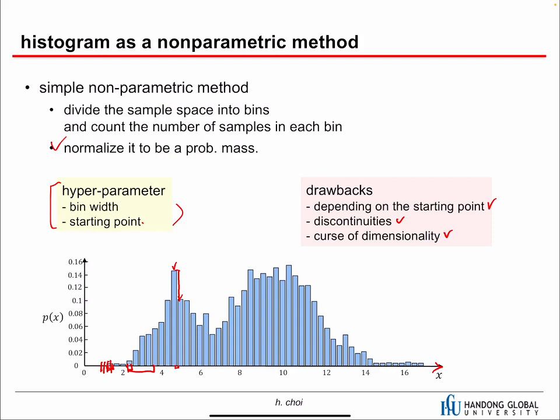And the next one, which is more important, is the curse of dimensionality. So in this example, we have a one-dimensional sample space. But if we increase the dimension of this sample space by adding more features, then we need more samples. So when the sample space is low-dimensional, then a few samples would be enough to estimate the density. But when we increase the dimensionality, then we need a lot more samples to estimate the density, because otherwise most of the bins will have just 0 samples. Okay, then it's really hard to estimate.